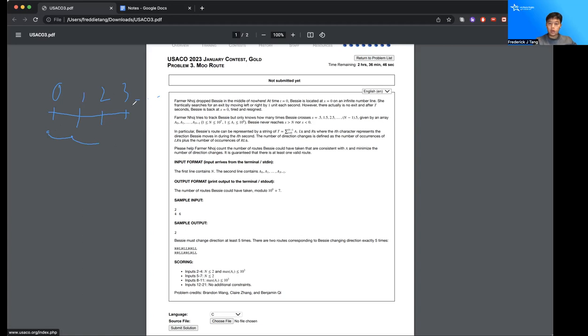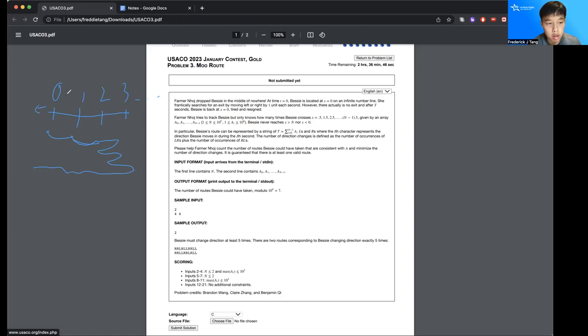And all we know is that at the end of her path, she keeps doing this, and at the end of the path, she returns to location 0. Okay, she goes back to where she started. She might dance around over here, but eventually she's going to come back. And Farmer Nodge wants to know her path, the path that she took, but he only knows that she never goes to the left of 0.